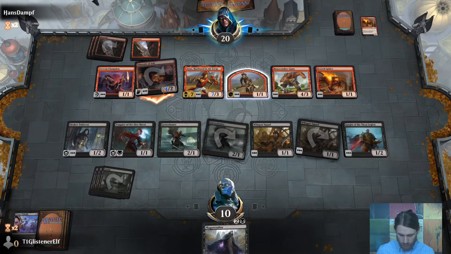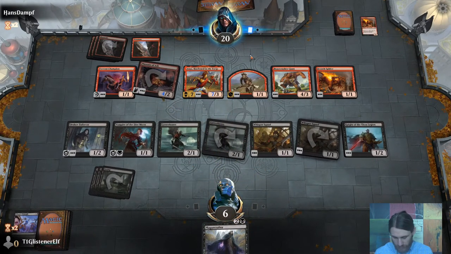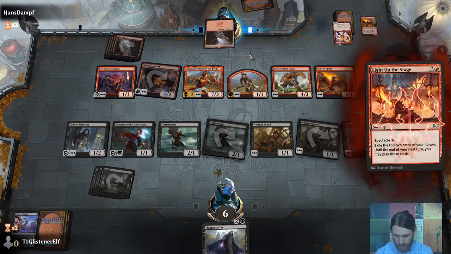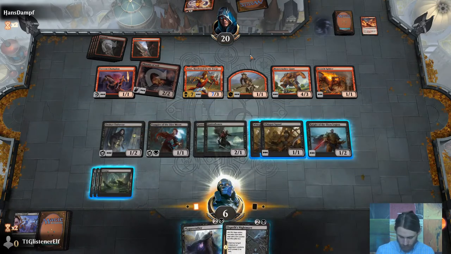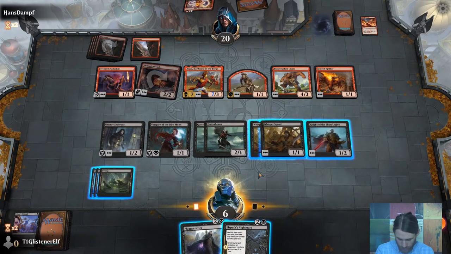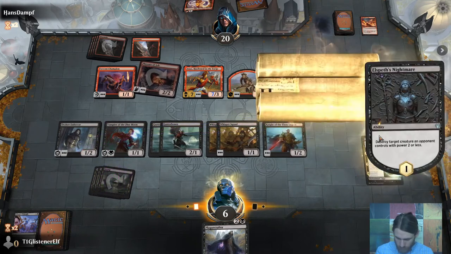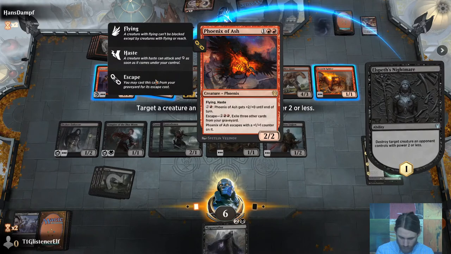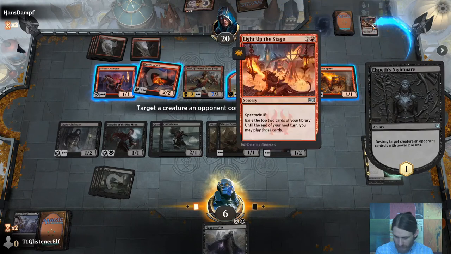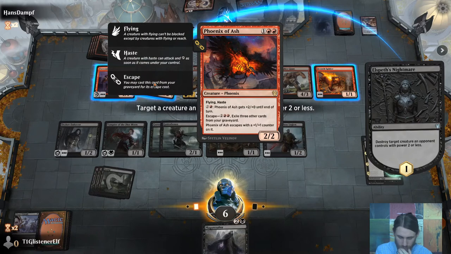Uh-oh. Uh-oh. Uh-oh. It isn't going too well. Oh, man. Okay, that's something. Elspeth's Nightmare. This is just going to escape, isn't it? Yeah, it's just going to escape. And it has haste anyway. And it would get bigger, actually.